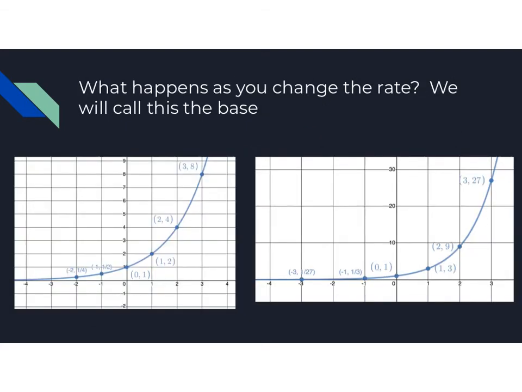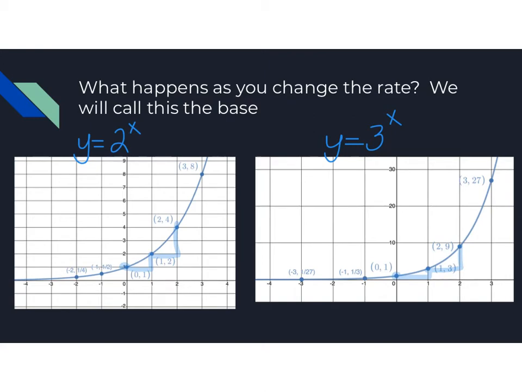Here's the graph of 2 to the power of x. Again, you can see that represented versus the graph for 3 to the power of x. As we're looking at this and we're trying to identify what our rate of change is, again, notice that both of these have a point at 0, 1, but that first point is at 1, 2, and this first point is at 1, 3. That next point is going to be at 2, 4, and that other point is going to be at 2, 9. That should help you see what that base is.